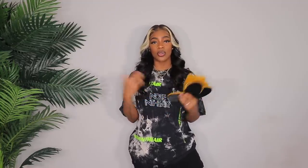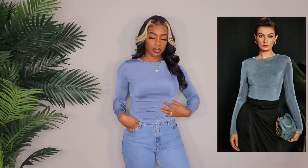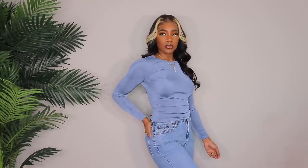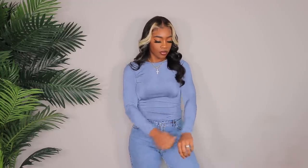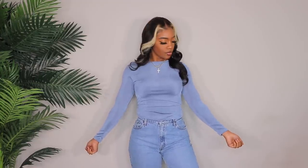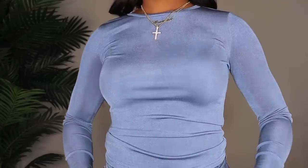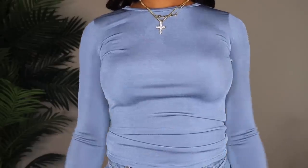You guys know how I do — I section the video off from tops, bottoms, jackets, jeans, outerwear, all that. So this very first top is this really pretty blue, like a dusty blue type of color. As you can see, it has a little shimmer to it — it's almost like glitter, but not really glitter. I got this in a size medium and it has a nice amount of stretch. The sleeves are a tad bit short but not too short — I could do these, these aren't so bad. It's not glitter but it is kind of glittery, like metallic almost. Such a cute top and I cannot wait to wear this one.